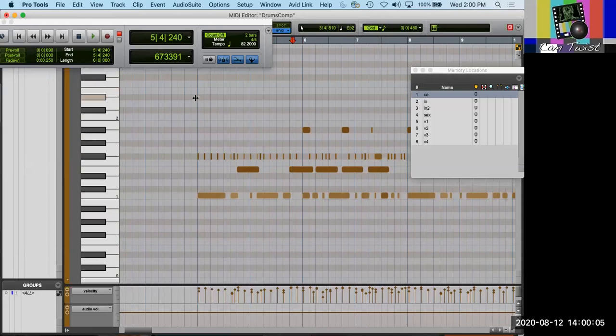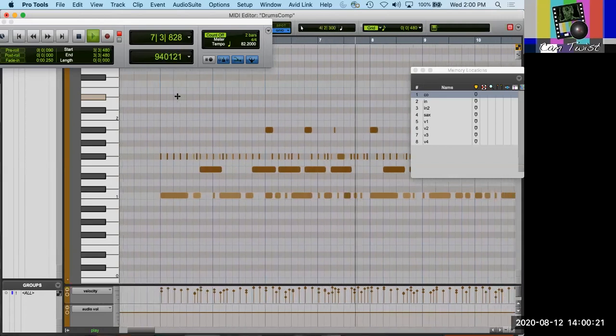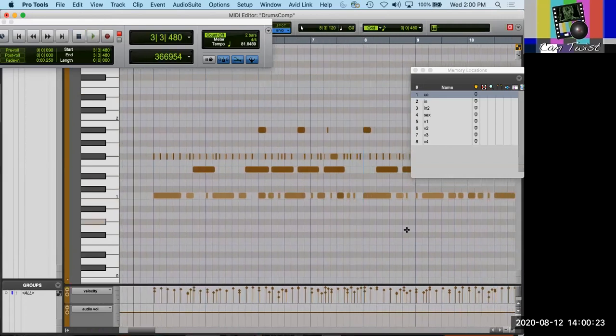And so now I get this drum that's a little bit more building up, right? And then I can even hold down Option and even put myself another one, right? And just kind of edit up.